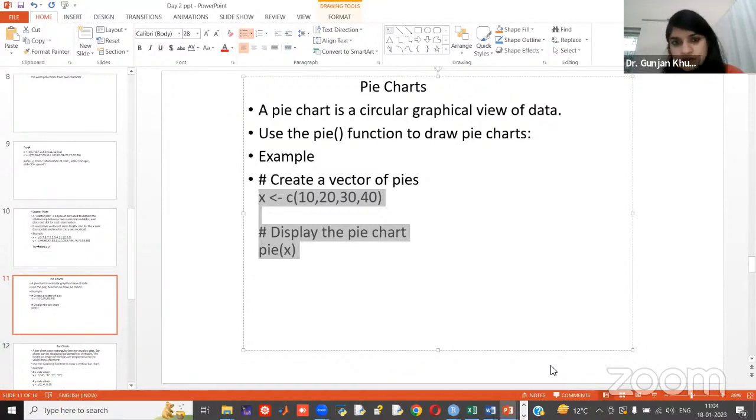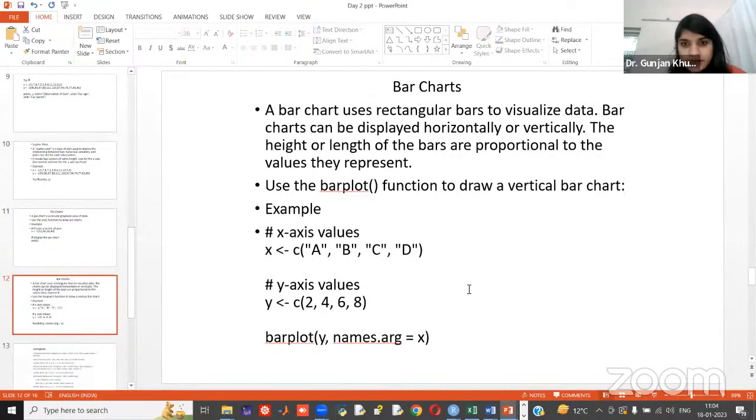We can label it also. I'll do that today. I'll need 20 minutes to do that exercise, so after about 6 minutes we'll come to that, and that's very interesting. Before that, let us do bar chart and histogram.